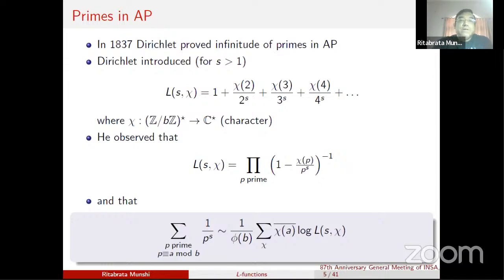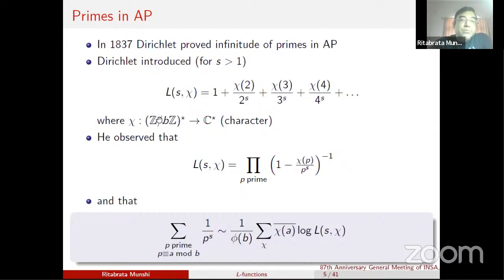Of course, if you take something like 2 plus 4n, you will never hit a prime because 2 will always divide that. So you have to take A and B to be co-prime. And so to prove this, Dirichlet introduced a sort of twist of the zeta function that Euler introduced before him. Suppose you were interested in finding primes in the sequence A plus nB. B is a fixed positive integer, A is greater than 0 and less than B, and A and B are co-prime. And you want to show that there are infinitely many primes of the form A plus nB.